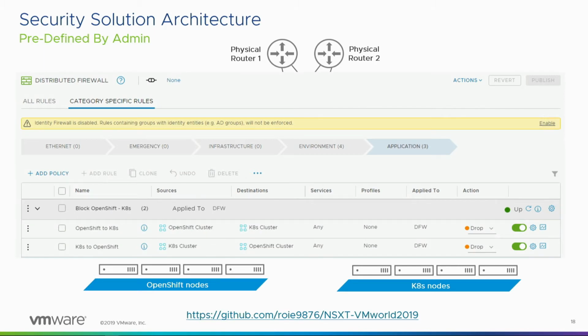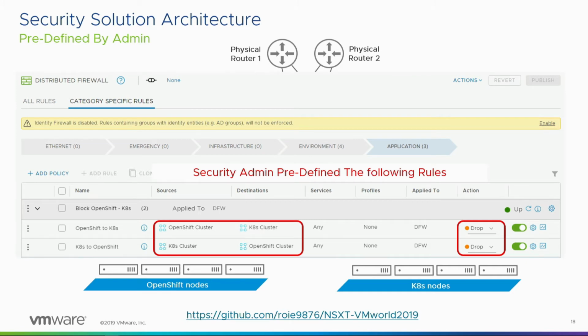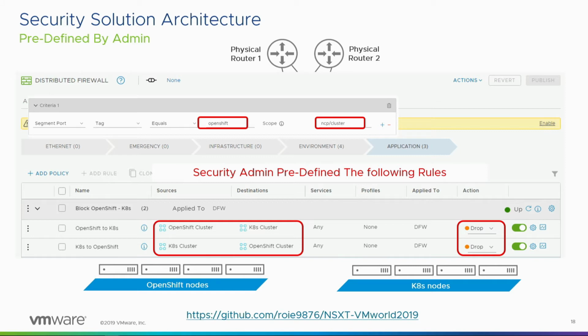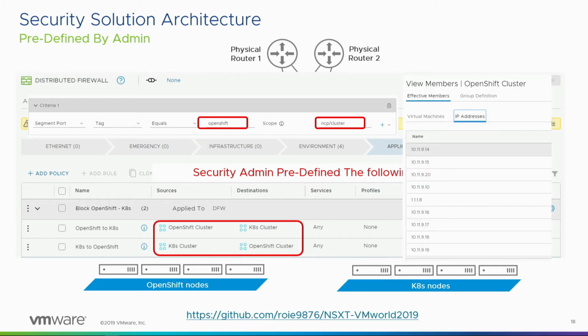In the UI, we define the source and the destination as an NS group, a security group, based on the labels the pods have. Based on this label, we can declare that all the pods that have this label will be part of this group. This is just a screenshot of IP addresses that are part of the pod IP addresses. You understand that if the pod changes its IP address, the label will not change, so the IP address will be reflected automatically to NSX. Any change, any new pod that we have, will be part of this security group. So NSX is aware of all this changing all the time.